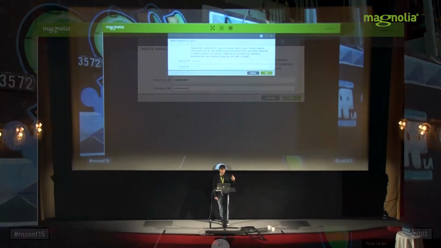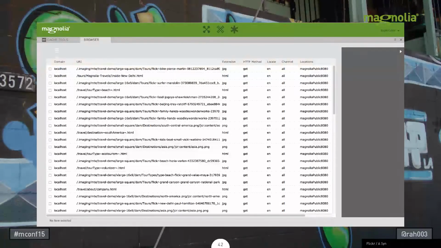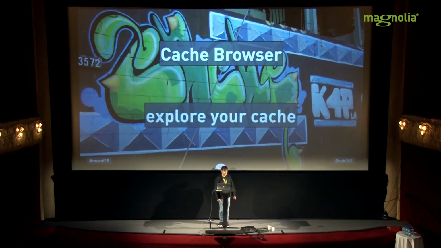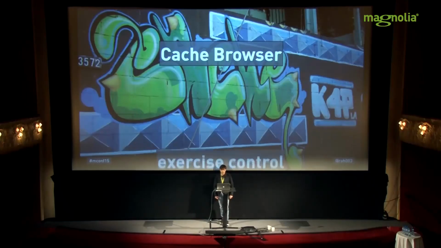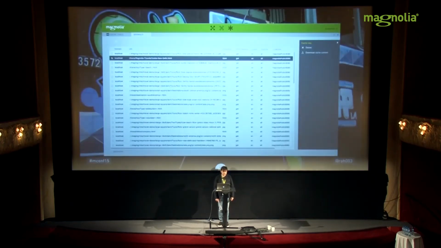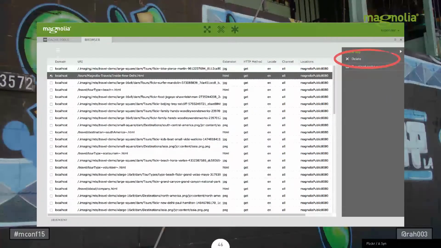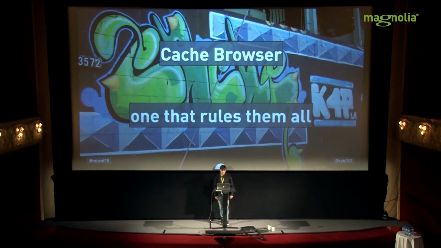So I'm on Author, but I'm logging into public instances to display the content of the cache from all public instances. Why? Well, we wanted to allow you to explore your cache, to see what's in there. So you can actually download the items from the cache. If you have multiple instances, you will be downloading the content from all of those instances. We want to allow you to better control what's in the cache. So you can select those items, and you can just delete them if you need to force flush them. And you get one single place.